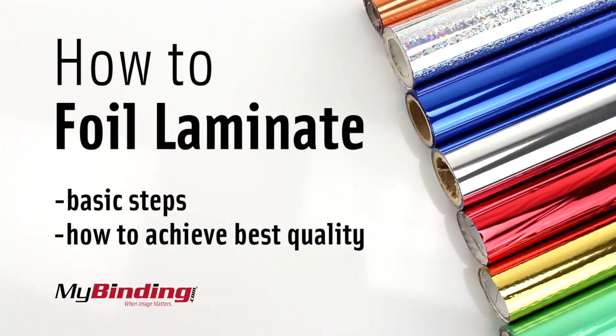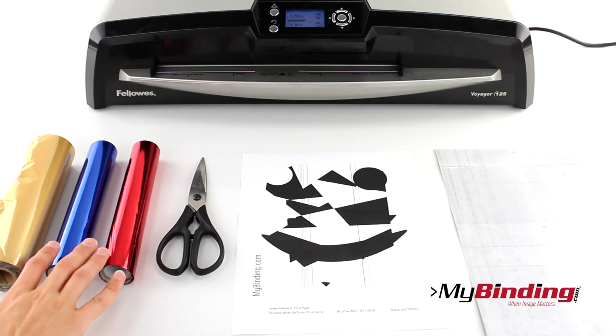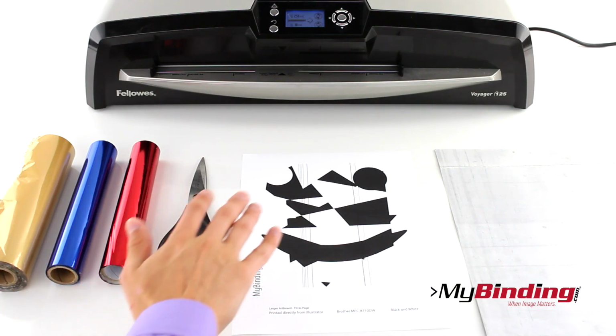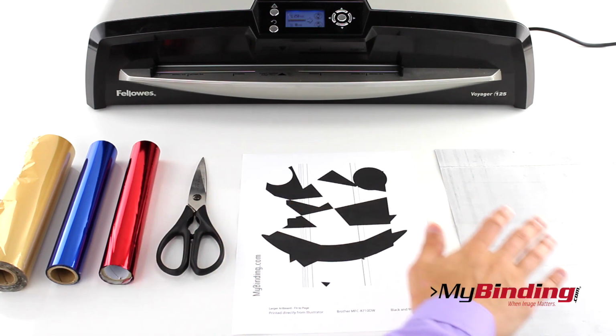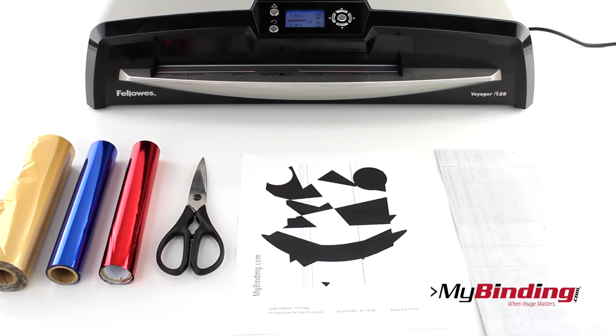For those who are new to this, we'll first go over the basic steps. We also highly encourage everyone to view our written knowledge base article. Here's the supplies you'll need. Your laminating foil, some scissors, a project printed with a laser printer, a carrier, and finally a pouch laminator.